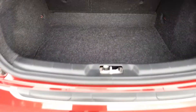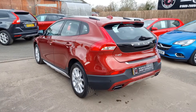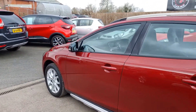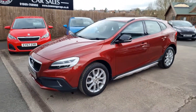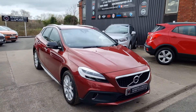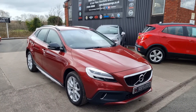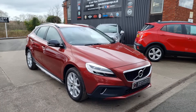So there we have it — 2017 on a 67 plate, Volvo V40 Cross Country, 2 litre petrol T3, flamenco red, 29,000 miles, full main dealer service history. Finance is available from less than £300 a month. The car will come supplied with a fresh MOT, two remote keys, and our standard six month nationwide covered in-house supplied warranty.